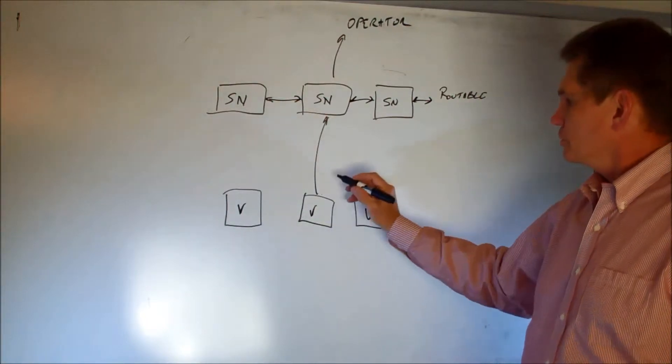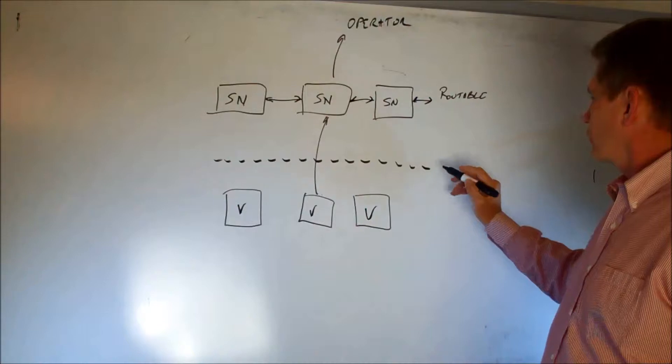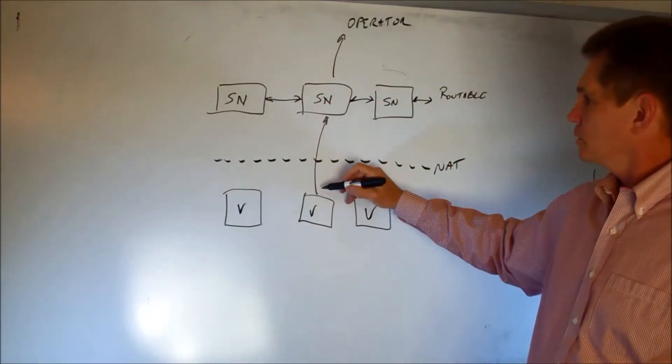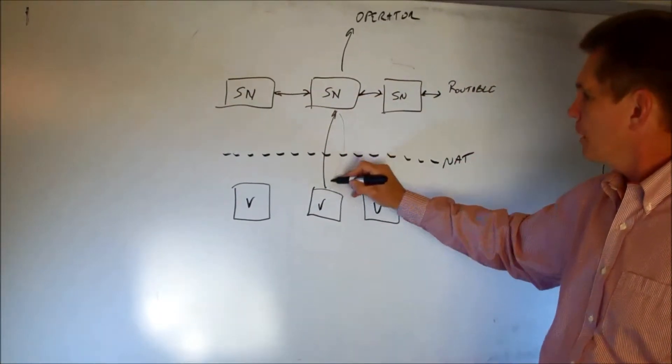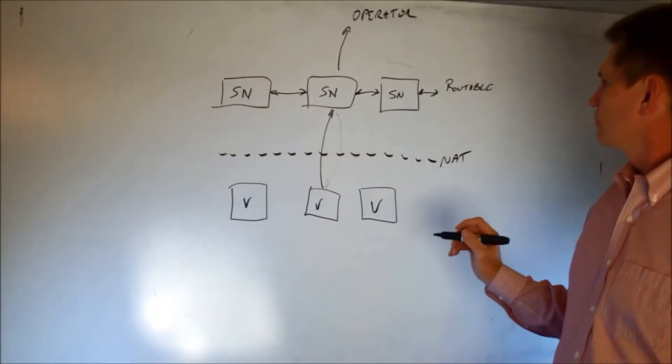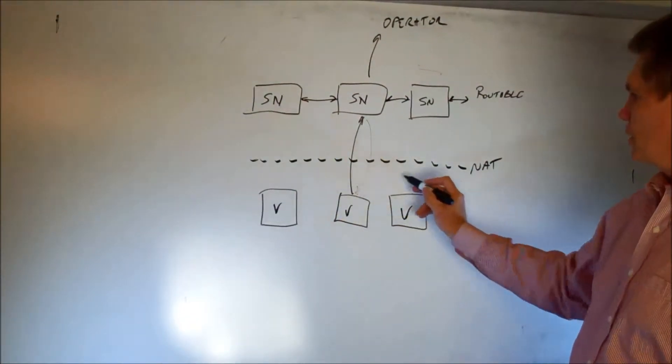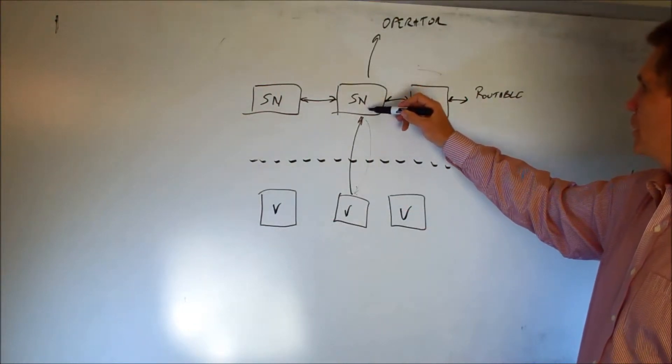Your second tier is a set of hosts that are typically behind a NAT or a firewall, and they cannot receive inbound commands, but they can initiate connections out to the super node. The super node can then respond with commands back to these. So this makes this class of node unable to communicate amongst themselves, but they can communicate back to the super node.